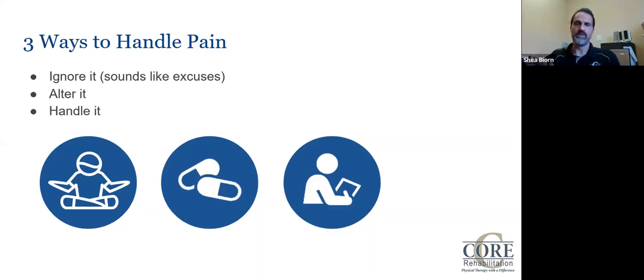And so that might be like disconnecting the fuse to the check engine light, or putting some black tape over that check engine light. We don't see it anymore, and so we think it's okay, but we didn't fix the problem, we just covered it up. And then actually handling it is getting it to the mechanic, trying to figure out what's actually wrong, why is this light coming on, and what can we do to address it now so it doesn't get worse in the future.